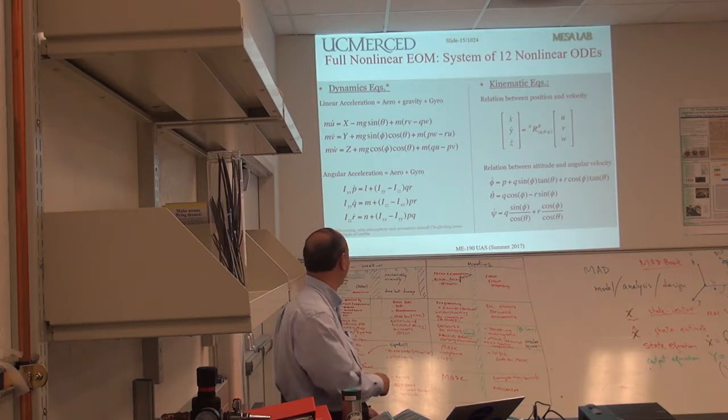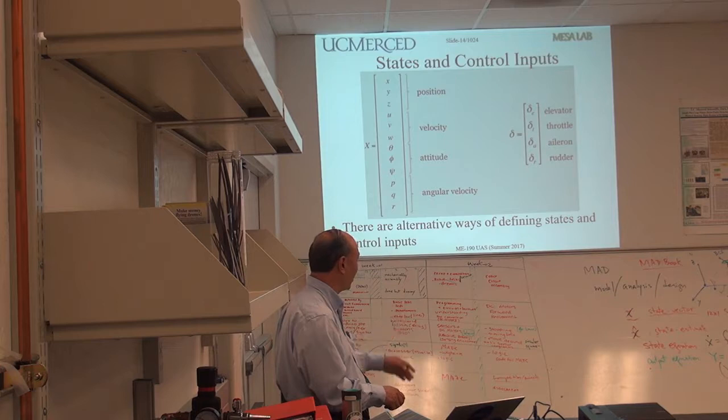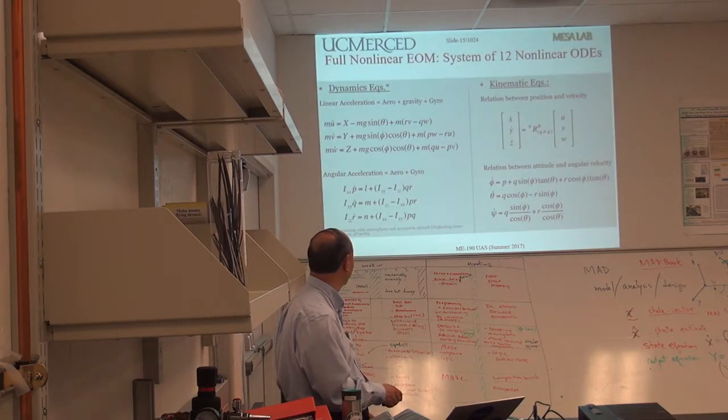Okay? So again, PQR is in the body coordinate system. Theta, psi, phi is relative to the body coordinate system relative to the Earth coordinate system. Okay? And XYZ is the Earth coordinate system. And UVW is on the body system here. So UVW, we watch from ground, okay? Watch from ground, okay? It's about this. So they have a coordinate transformation as well.